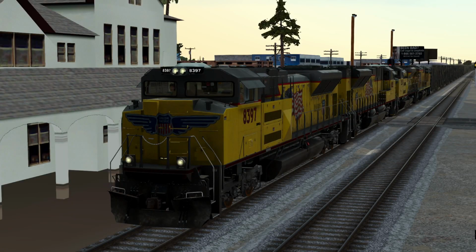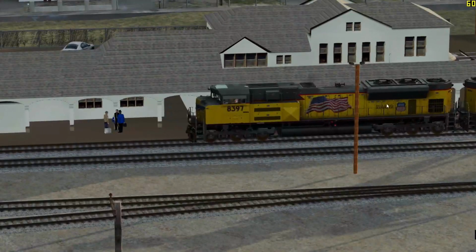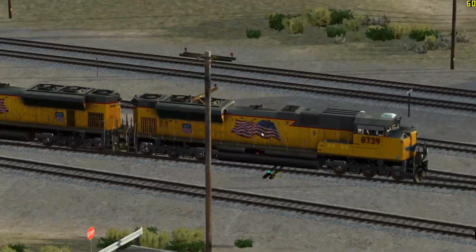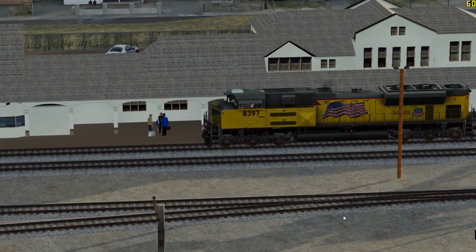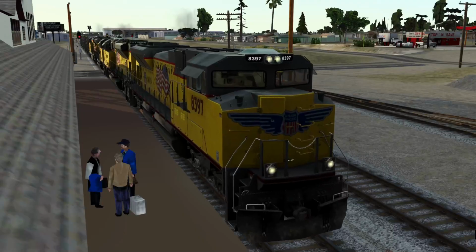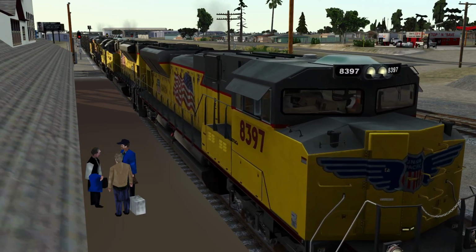Ah, it's this one with the really loud horn. So you'll notice that there's 2 different Union Pacific SD70s. That one has more of a yellow color. That one has more of a gold kind of color. And that one right there is the one with the really loud horn. Gotta say, when this SD70 started moving, it blared the horn and scared me.